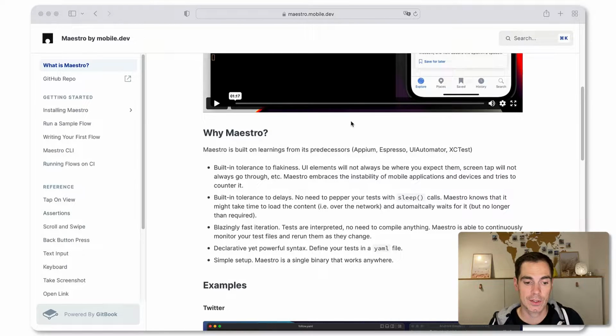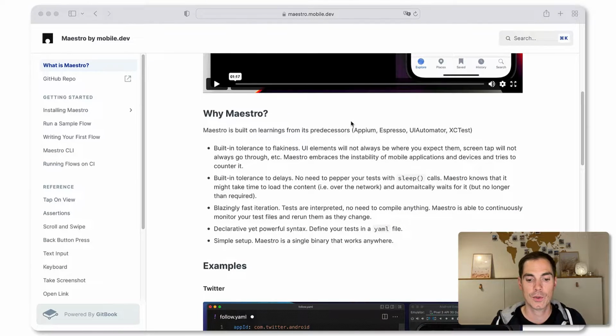And Maestro knows that it might take time to load some content. So that's something good, and a little bit of bad, well, I have to say, because when I tried the tool, I sometimes had the feeling that it was waiting too long for myself, but that's okay. So it's really easy to execute, and it's really easy to also write the step definitions, which I can show you in a second.